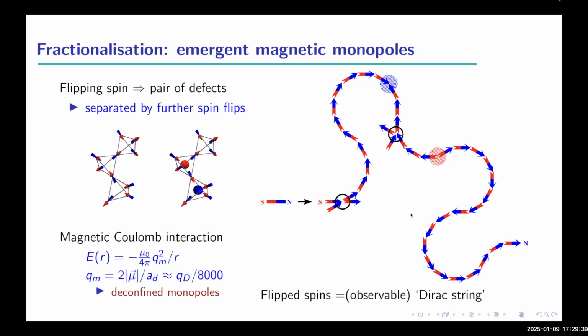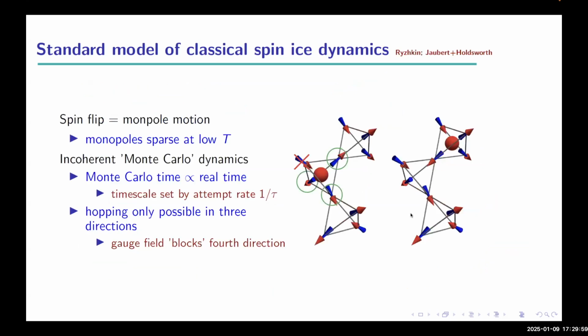Okay. So we've got an emergent gauge field, and we've got these particles which are charged under the emergent gauge field. And these are what we call magnetic monopoles because they've got a magnetic Coulomb interaction. Okay, so these are the basic ingredients. That was the introduction. And now if there are any questions you should ask now, if anything's unclear, because now I'm going to move on to dynamics. It's because it's going to be a dynamical experiment that we try to explain.